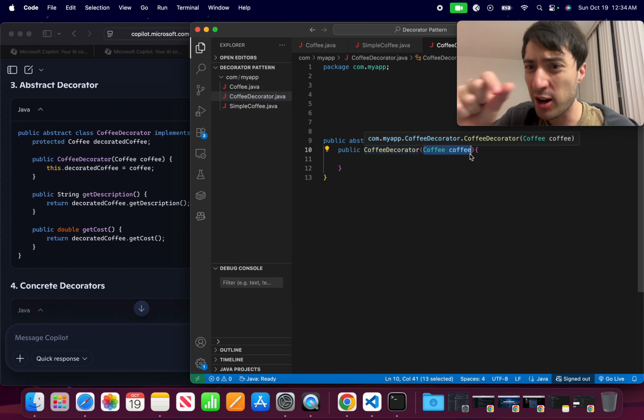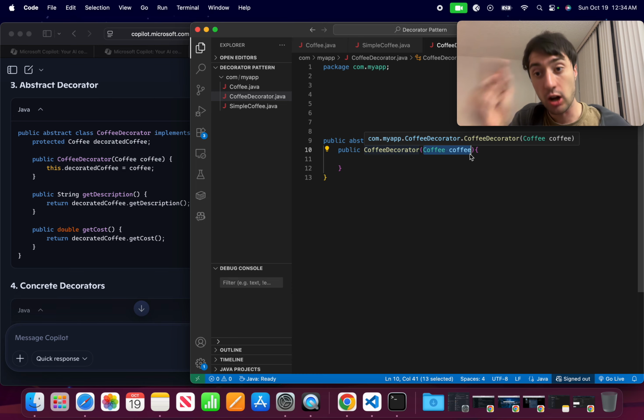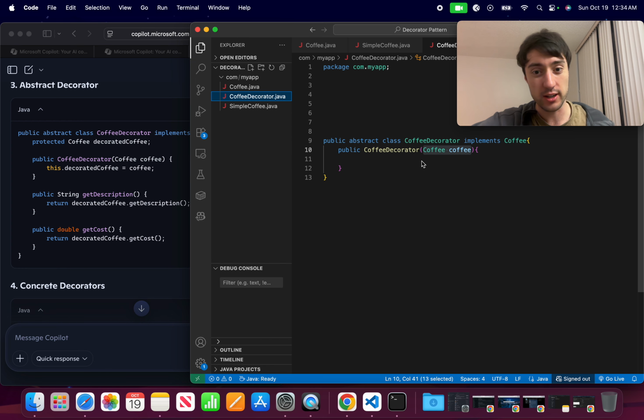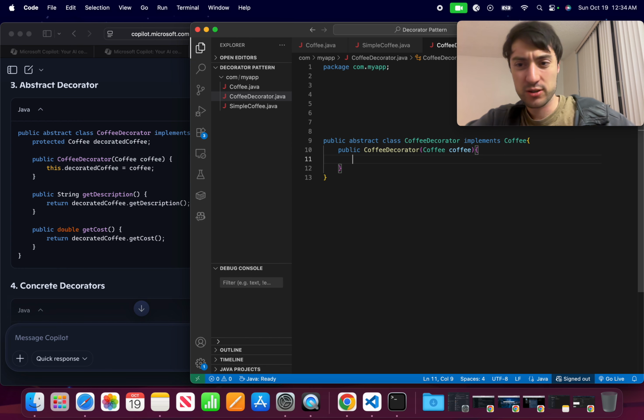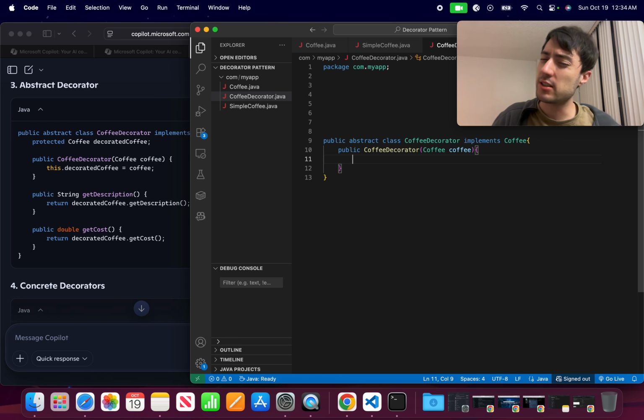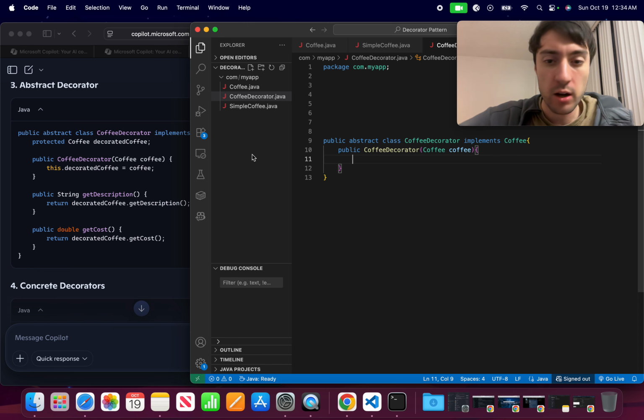So this is actually an object. It's not an interface, but it is an object of an implementation of Coffee, so you can expect that it has these methods. That threw me off for a long time. It took me maybe like 30 minutes to figure that out. I was so confused, and then I realized, oh, I see what's going on here.